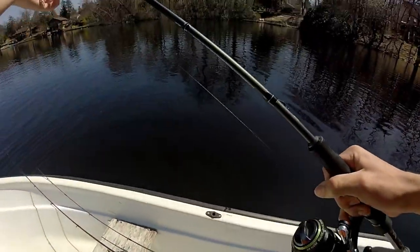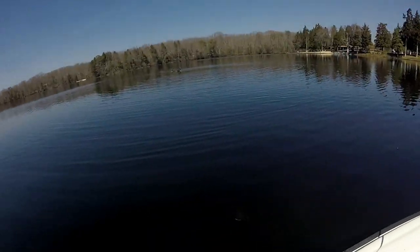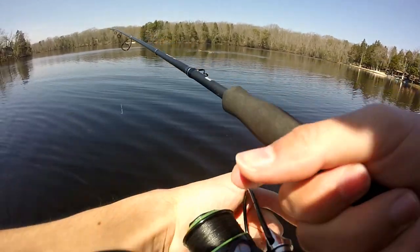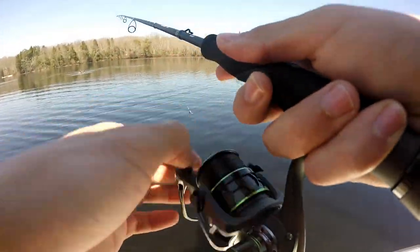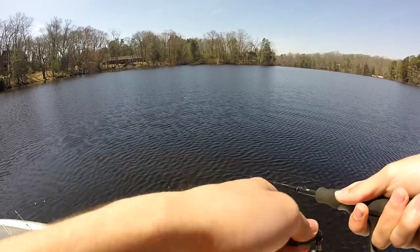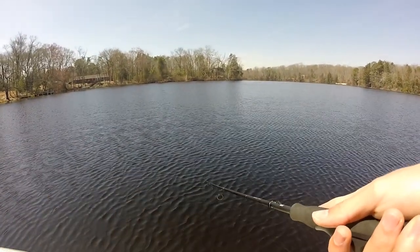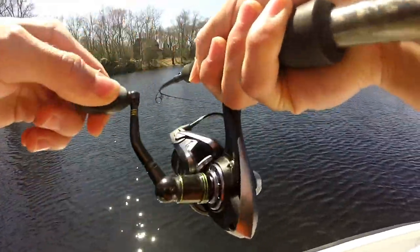Let's try this spinner. If I can figure out what happened to it. Whoa, look at him. Look how clear that water is. Look at that big old turtle. He doesn't want anything to do with me, which is fine. I don't want anything to do with him either. Oh, I still yet to land. Nope. I just spoke too soon. That's a fish. He's on. He's just running at me.